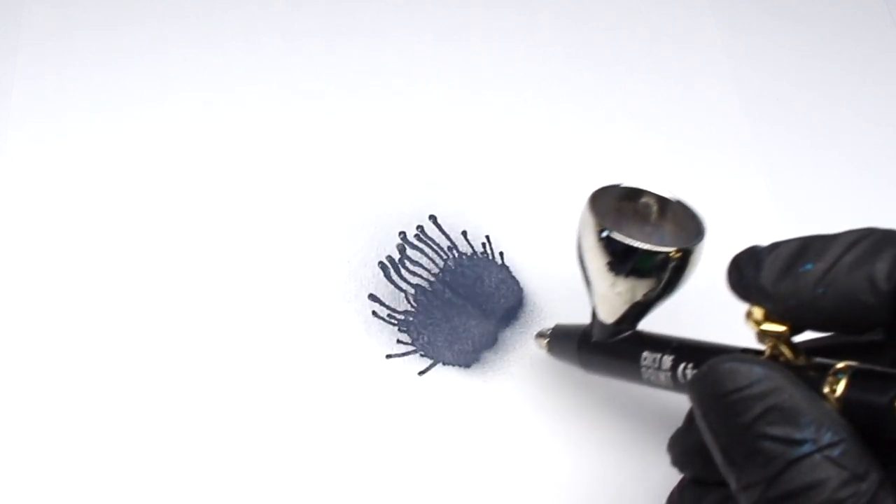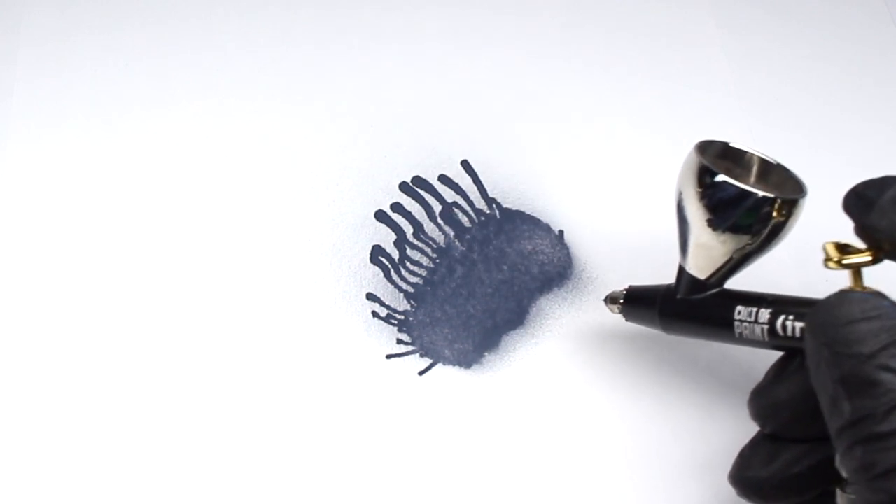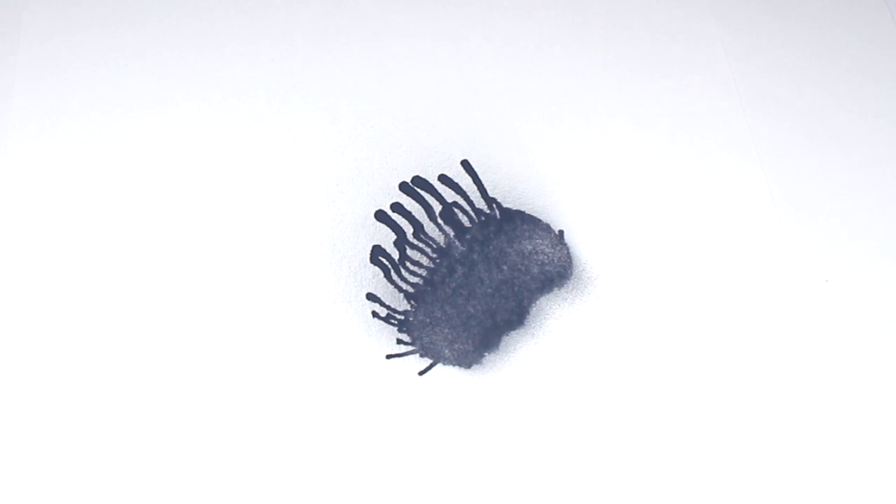When it comes to spraying the actual paint, you'll often run into one of two problems. The first is spidering — this is caused by the paint being too thin for the pressure it's being sprayed at. Here in the UK we spray at a pressure of 20 PSI using proprietary thinners. To fix spidering, we've got a few options: we can make the paint thicker, hold the brush further away from the model so it's not hitting it with the same force, or lower our PSI. With a good double-action airbrush, you can also change the pressure by how much you depress the trigger.